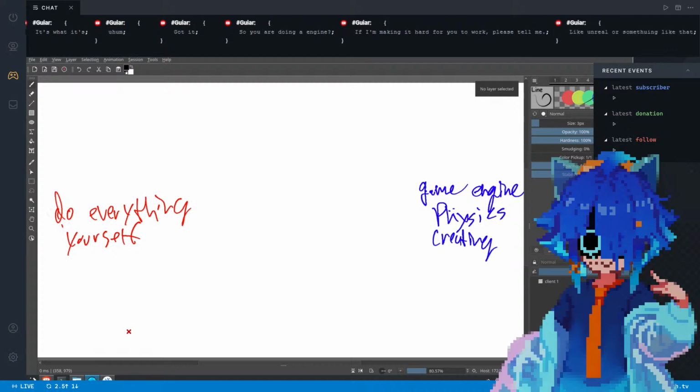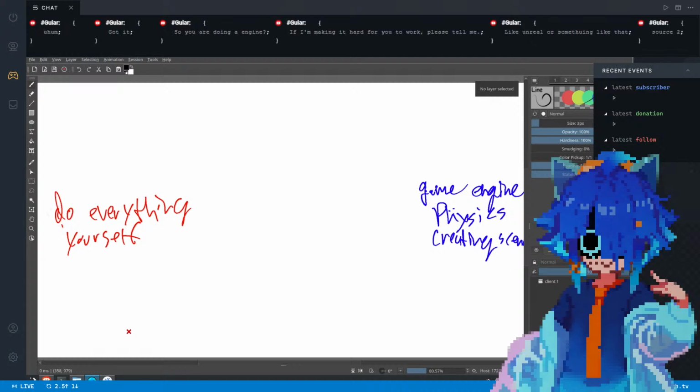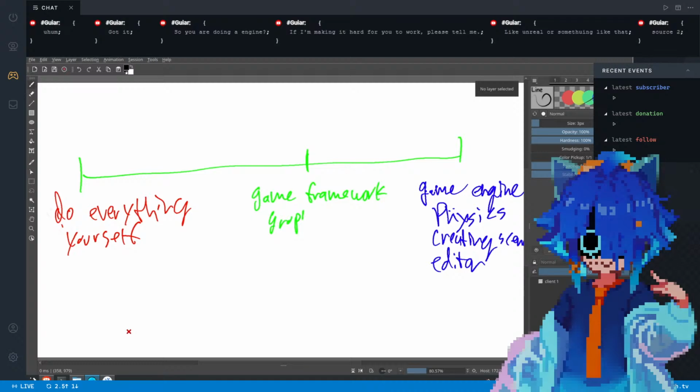They have an editor, like Unreal or Source 2, exactly. And halfway between, there's a game framework. So this is a spectrum, from do-it-yourself to a game engine, and a game framework sits somewhere in the middle. A game framework gives you simpler things. It does some graphics for you, usually does sound, usually does some input.